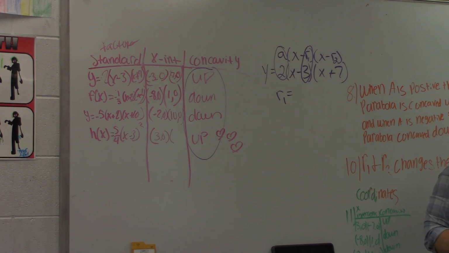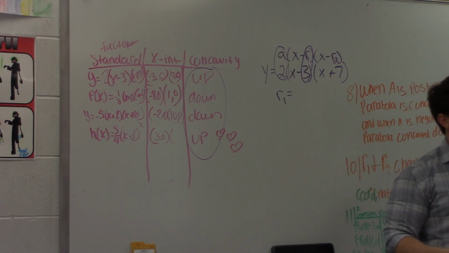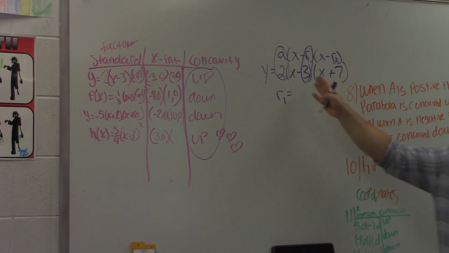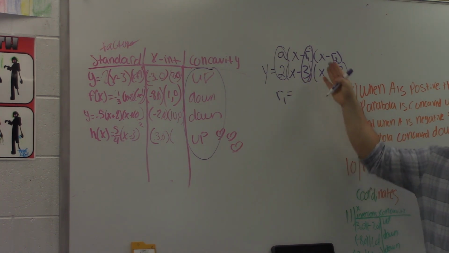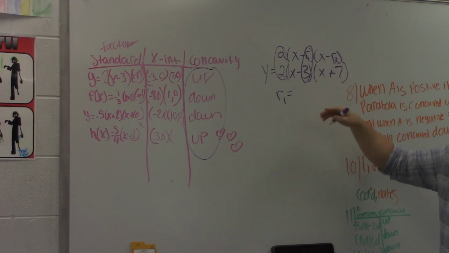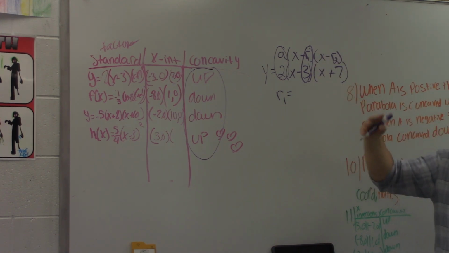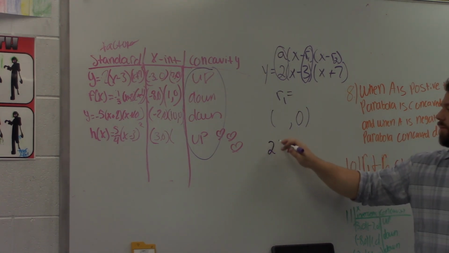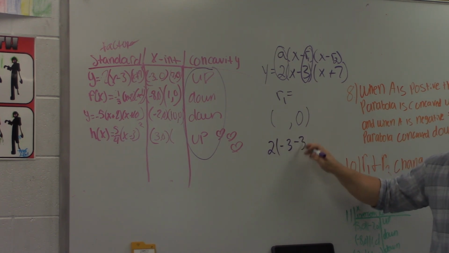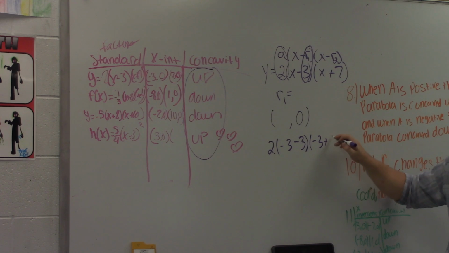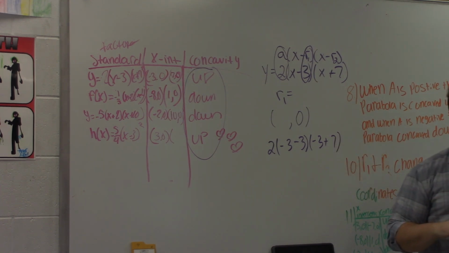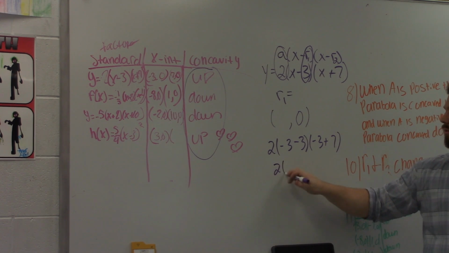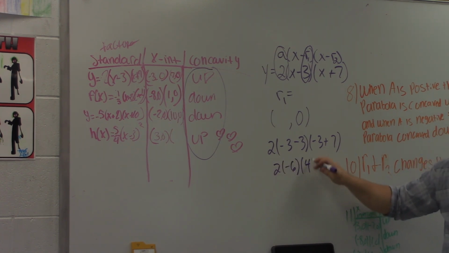You think it's negative 3? I'm pretty sure it's the opposite. So remember, and I need us to pay attention to this. Because it's x minus and x plus, I'm going to need the opposite. Now I want you to remember, the whole point is that these are x-intercepts. So what's the y value? 0. So if I were to substitute a negative 3 into here, would that give me the 0 that I need?